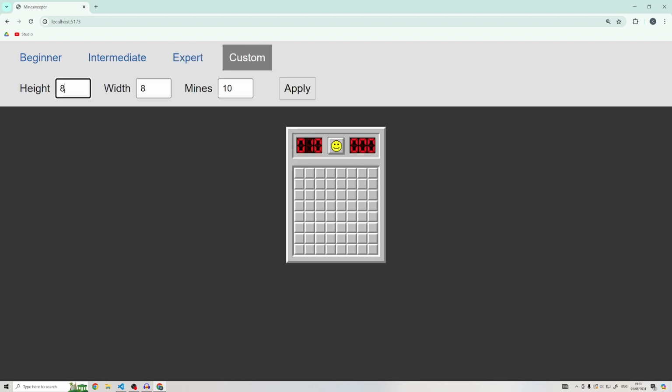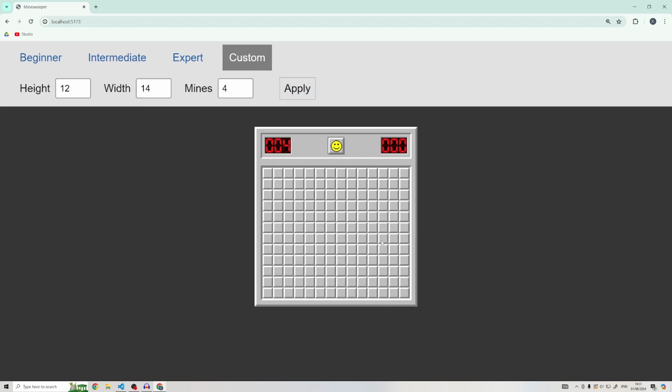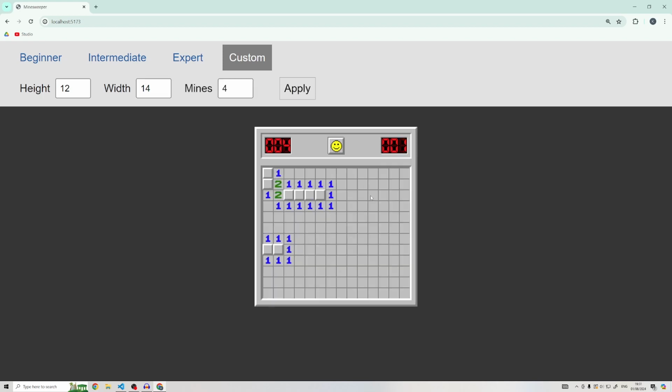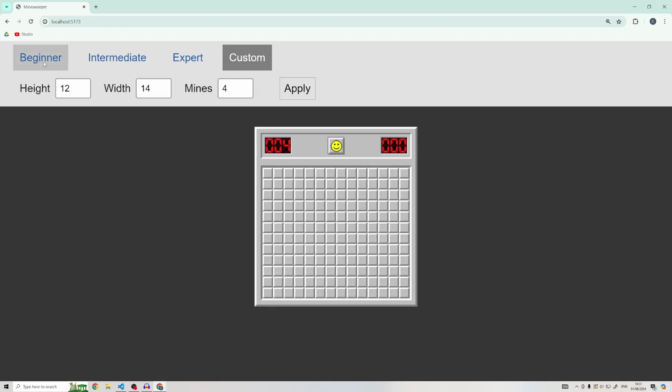And in custom mode you can enter how many rows, how many columns, and how many mines you want in the board. For now we haven't done any fancy form validation here, and we haven't handled the case where it's a very large board. Just the basics of setting these numbers and playing the game with these numbers. And when you move to a different mode and back to custom, you still have these numbers here. So let me show you how I implemented it.